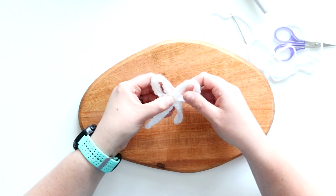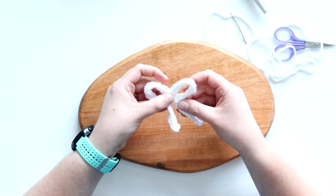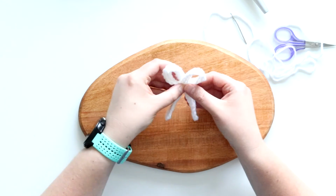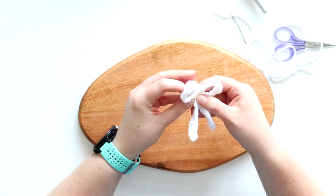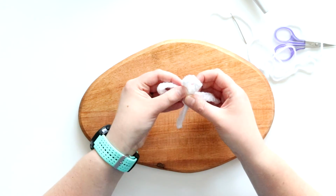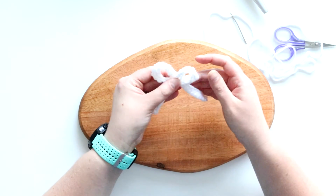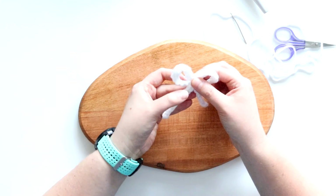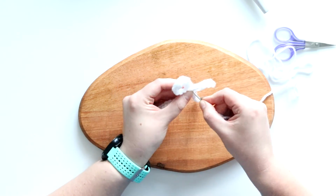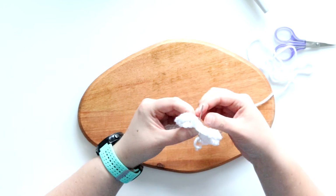You know, you can make the loops longer or shorter, so I feel like I want mine to be a little bit bigger. But definitely similar sized to each other. If you find that anything is like going a weird direction, you can kind of twist it to fix it. But once you're happy with your bow shape, you'll take your tapestry needle and you'll just jam it through the middle, making sure you get all of the layers.